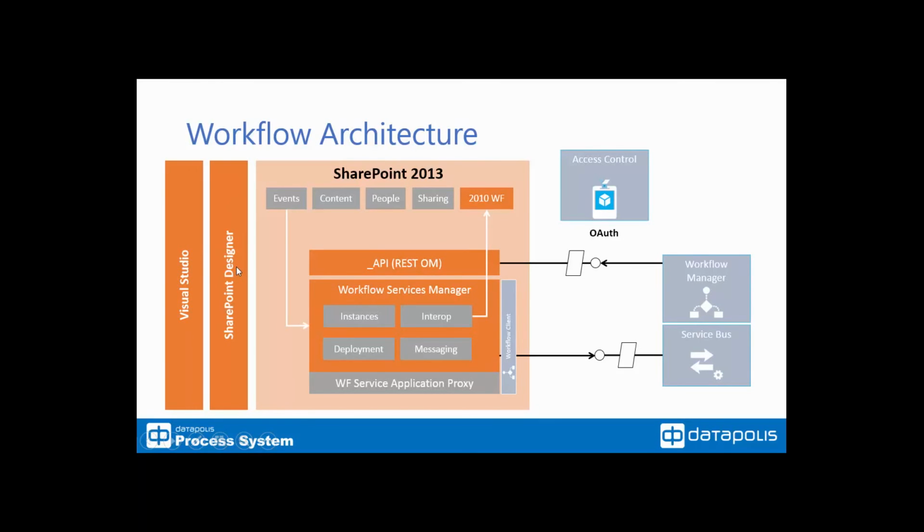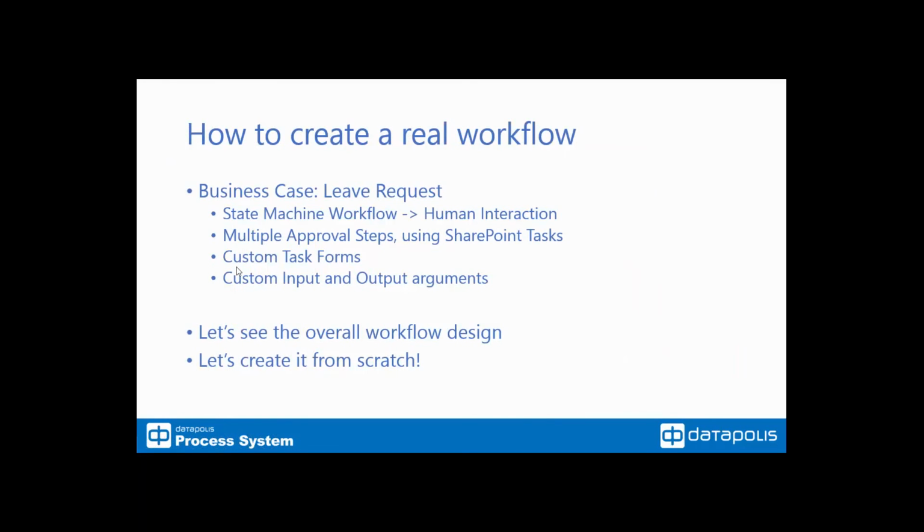And to show you how to do that, I decided to create from scratch and live in this webinar a real business case workflow, which is a leave request workflow, which will be created as a state machine because it is a workflow that will have a human interaction. In my personal opinion, whenever I have a workflow with human interaction, I prefer to create a state machine workflow. There will be some approval steps inside my workflow, some approval tasks assigned to target users, and even some custom task forms to show you how to customize the user interface of the workflow engine.